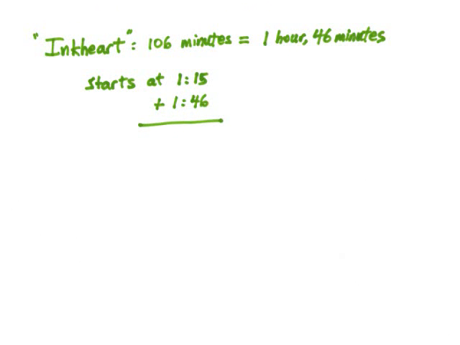So we're going to have to add those two, so we draw the line under there, and we add just like we're adding regular numbers, except we're possibly going to have to add a step on the end, depending on what kind of answer we get. So 5 plus 6 is 11. Write down the 1, carry the 1. You know how to do this. 1 plus 1 plus 4 is 6. So write down the 6, bring down the colon. Then we have the hours, and it's just 1 plus 1, which is 2. So the answer is 2:61. That looks a little weird.